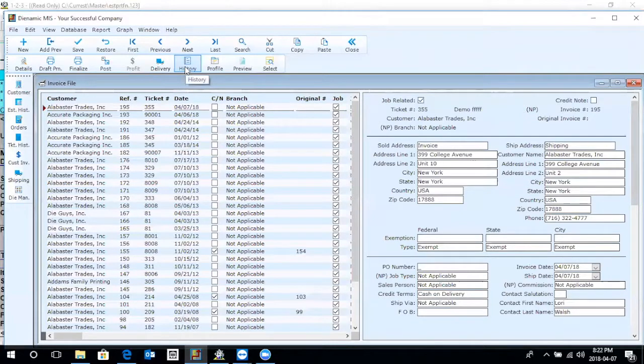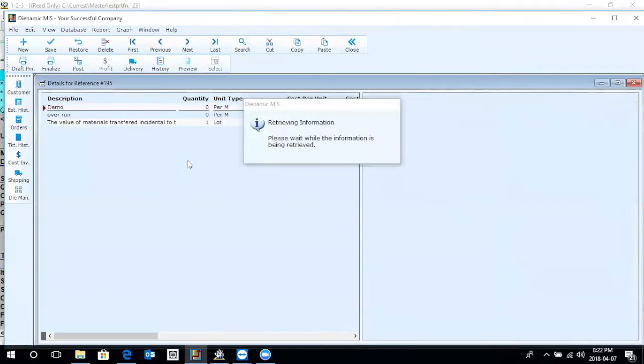We also have a history button for invoicing. You can do multiple billings against one particular job. So if it's a big job, you want to know exactly where you are with the billing, you can click on there and see what has been billed to date. Once we're happy with the header part of the document, we can click on the detail button, and that will take us into the details.